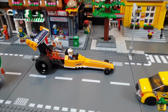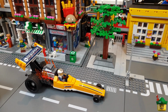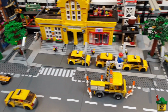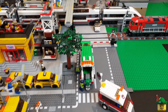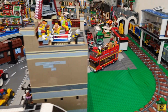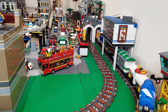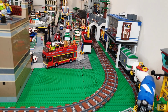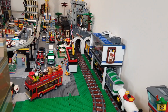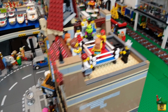This is another good example of why I like it to be a Lego city. There are more sort of racing cars and weird specialist type vehicles on my roads than you'd ever see in real life. I think you should be able to have a dragster right next to a tractor or a beach buggy and all sorts of other vehicles. And I kept my New Year's resolution for quite a long time, actually, right until the beginning of June, until I forgot. It was to add a vehicle every time I did a city update up here in the Lego room.